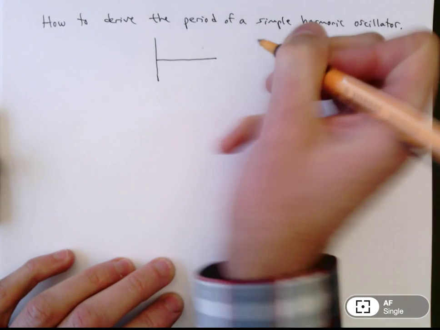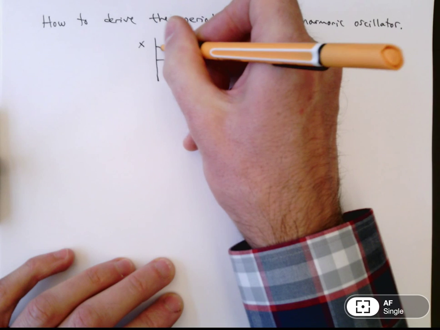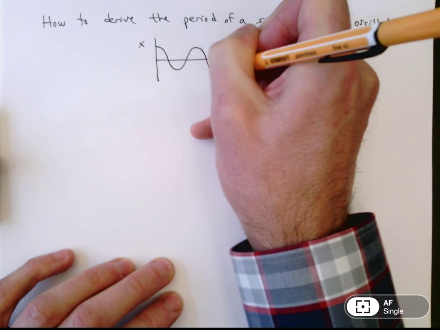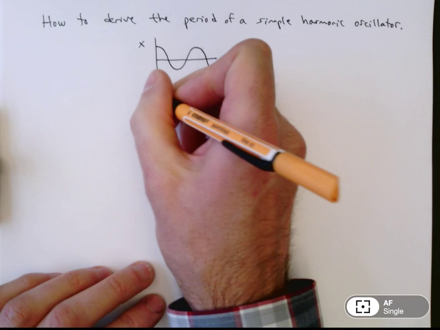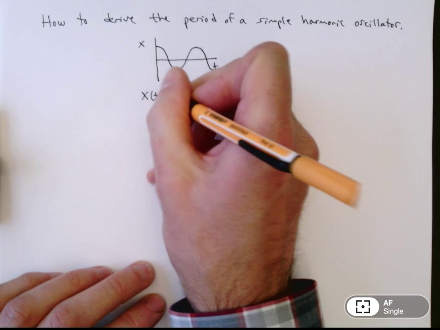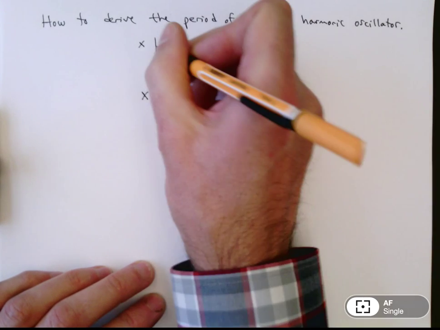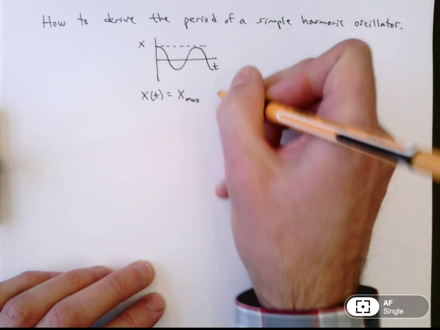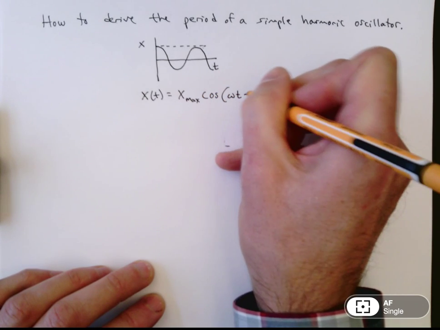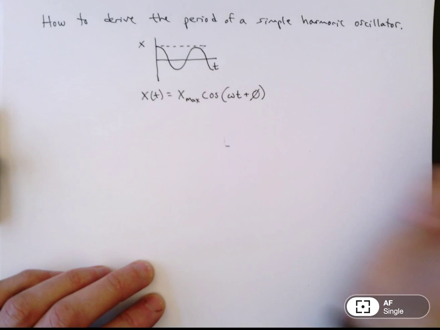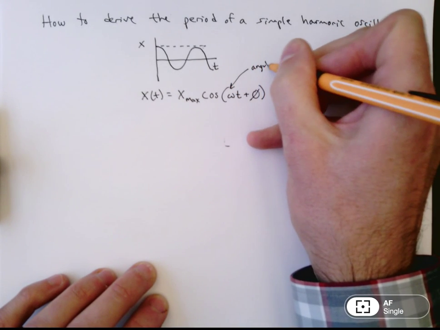for something that's moving with simple harmonic motion. If you make a position versus time graph, you're going to get this back and forth motion, basically what we call a sinusoidal shape. And the equation in this case for position looks like this. It's x max, that's the largest x value, also called the amplitude, times the cosine of omega t plus phi. And some of these elements here, so omega is something known as the angular frequency.